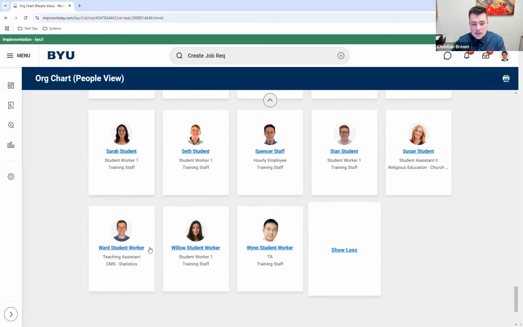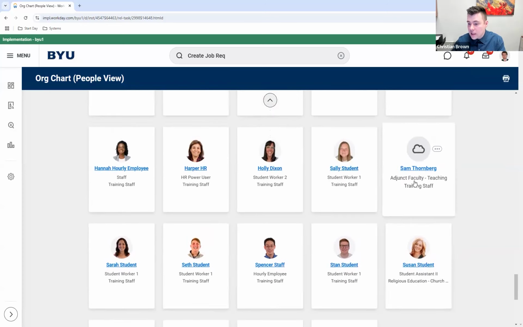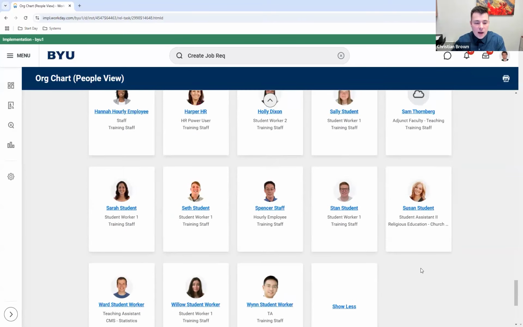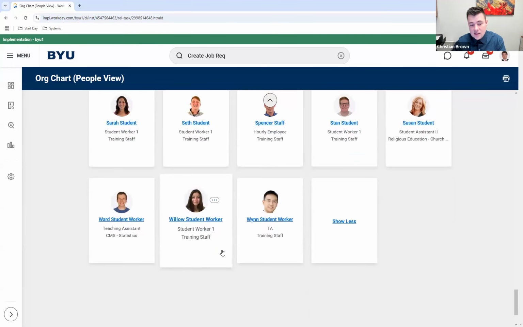So I don't actually see Willow. Oh, I do, but we'll pretend I don't because she hasn't completed her I-9 because I just sent her through, but I think this is just because we're testing. But I guess this means if I was looking at this a week in the future, she is ready to start. I'm like, great, I submitted Willow's onboarding. She's ready. I guess she's completed her I-9.